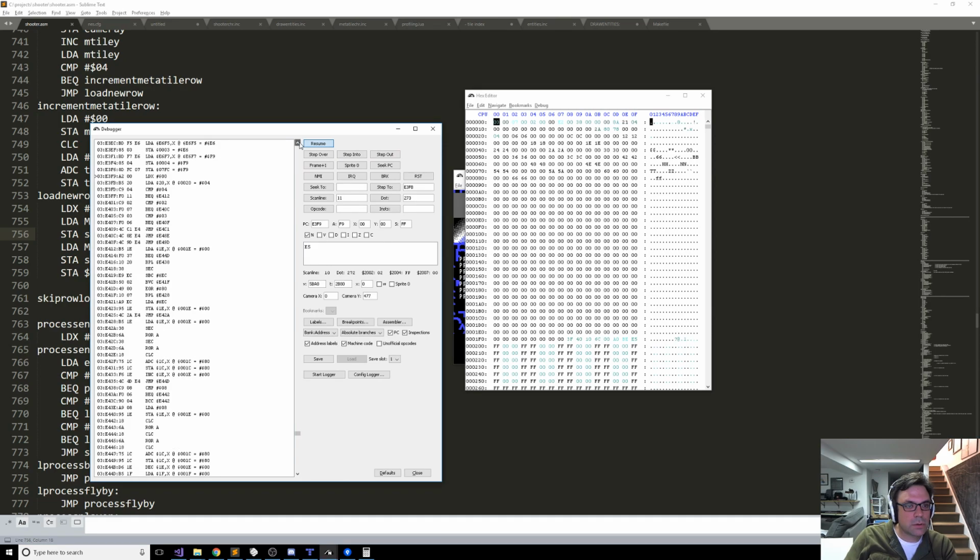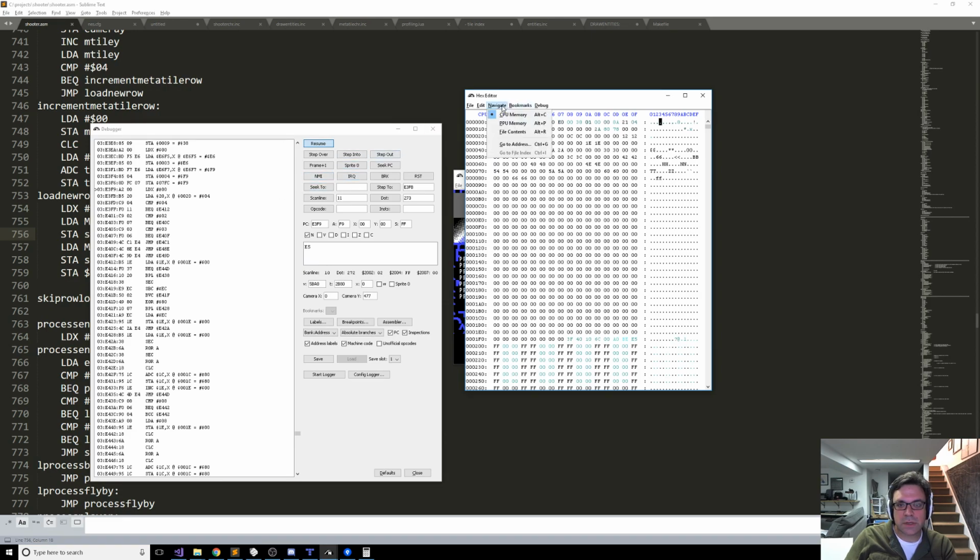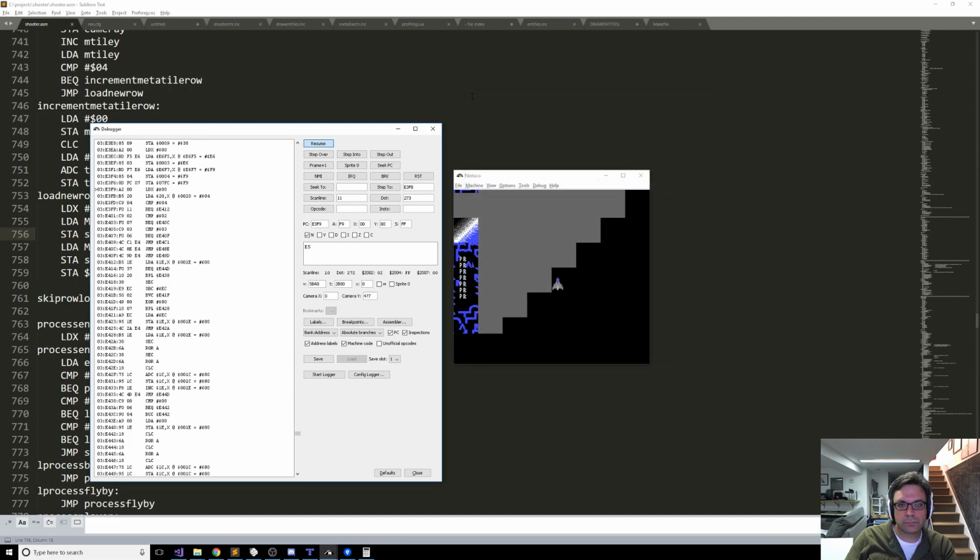So load a x, which is E6, so it should be E6 F9, and storing that in 3 and 4, which is right, but those aren't the values that I see in here. Is this just out of date for some reason? It's weird that it would be.